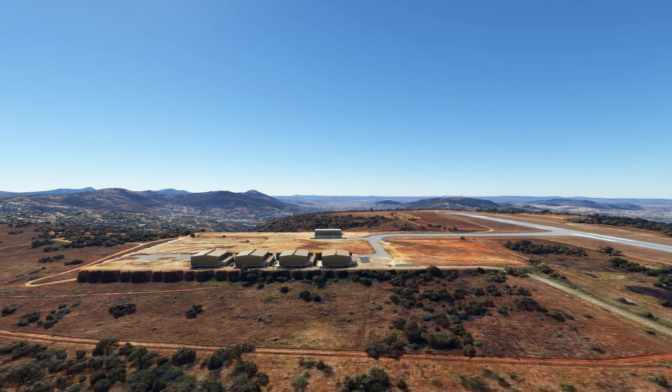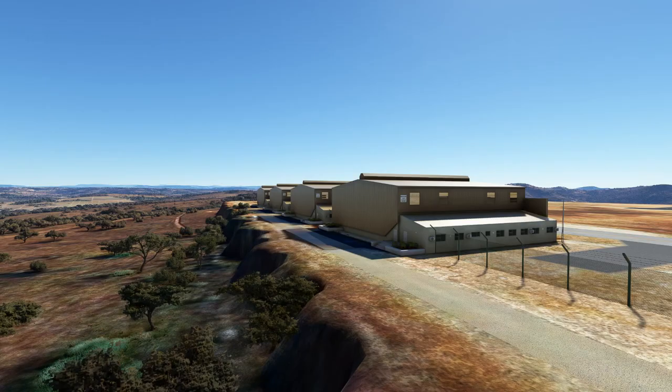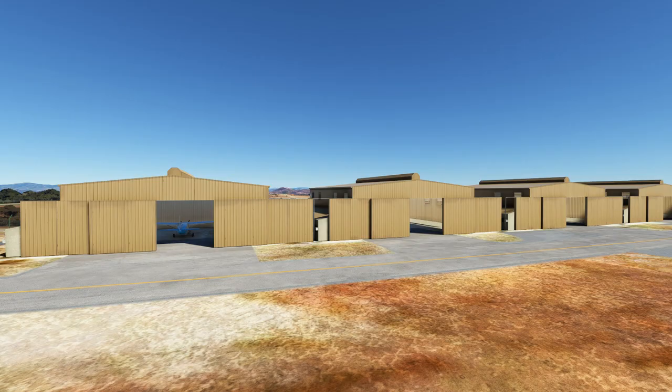So I said we'd have a look at these buildings by the threshold of runway 23 in the daytime, and here they are. This is runway 23 threshold here. Again, in the daytime, beautiful detail, nicely done, everything crisp and clear that you can see. Fence line looks good. And as I said before, I don't know about the elevation here, whether this has literally just been stuck on top and not properly terraformed. So as you can see, these are hangars. There's one aircraft in there.